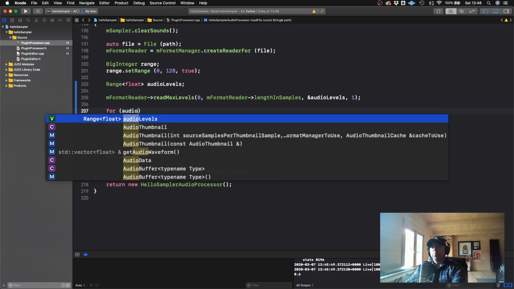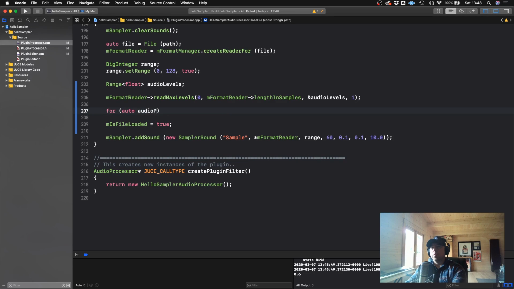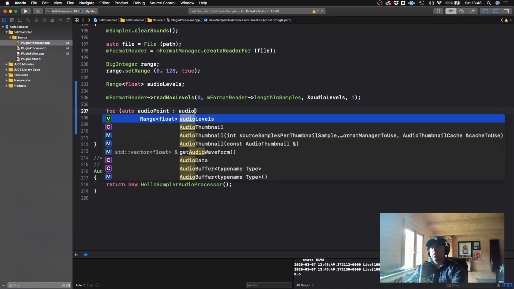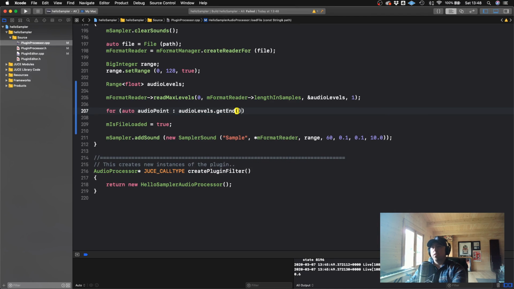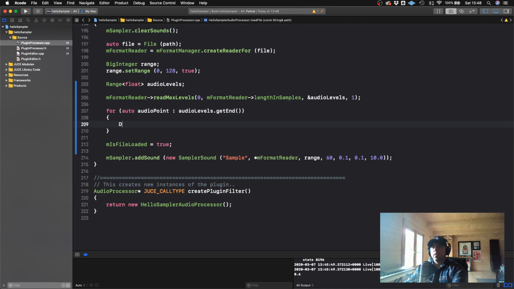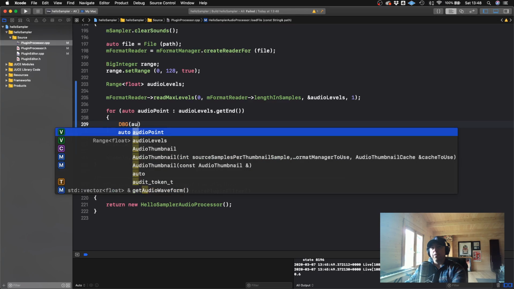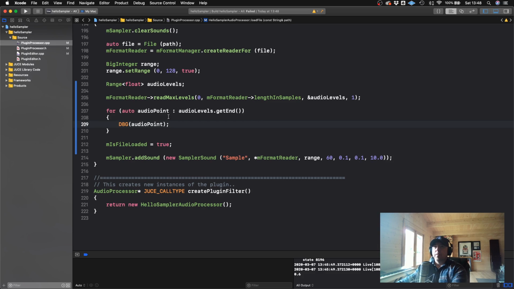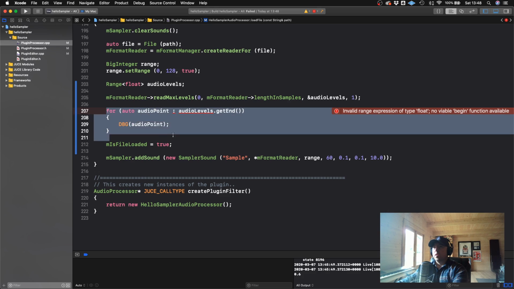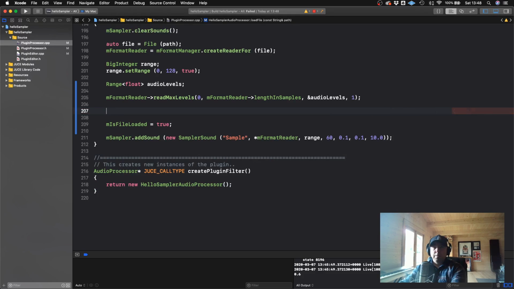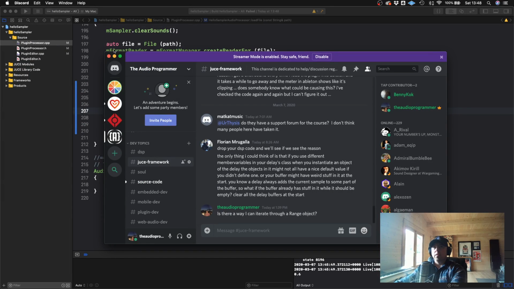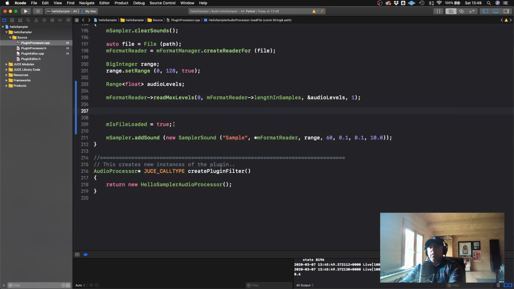For a pointer. Get. Can I do that? I don't even know if I can do that. No. Boy, I'm stuck here because it doesn't. It's not. I'm close though.